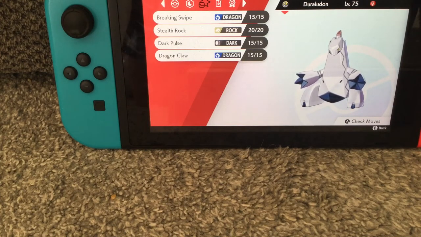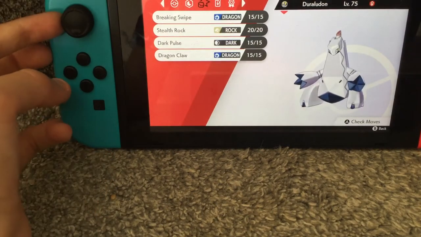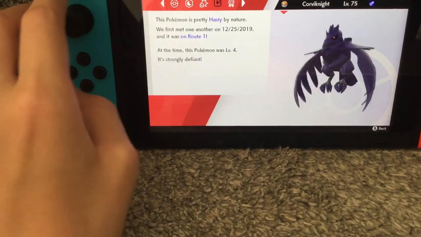Stealth Rocks, that helped quite a bit. I think that did quite a bit to the Charizard. Or another member of his team, and Dark Pulse. Oh no, Dragon Claw was just there to help me. Oh wait, no, hold on, I didn't show you stats, did I? I did show you stats, didn't I? Yeah. Next one is Corviknight.